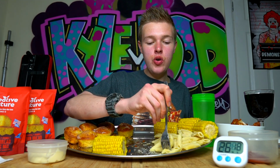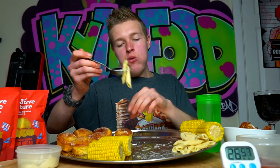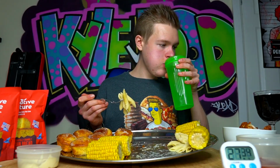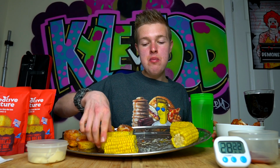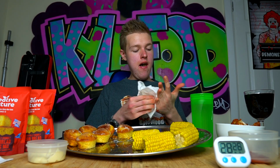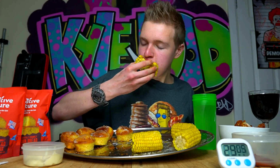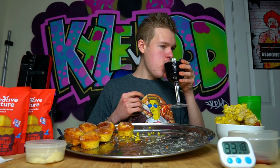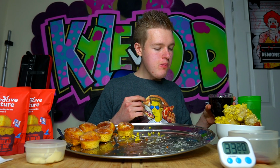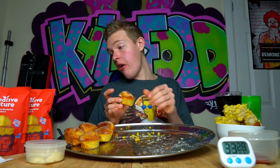Mac and cheese, cornbread, corn, dessert. Just the fact that this is cold now is making it quite off-putting. The cornbread muffins are going to be the hard part. Alright. One of my personal favourites, corn on the cob. Absolutely love it. Alright, now for the 6 cornbread muffins and then dessert.